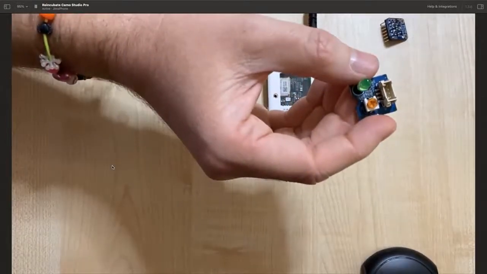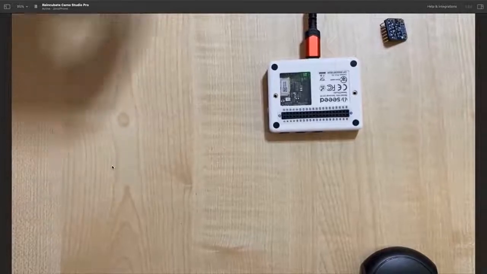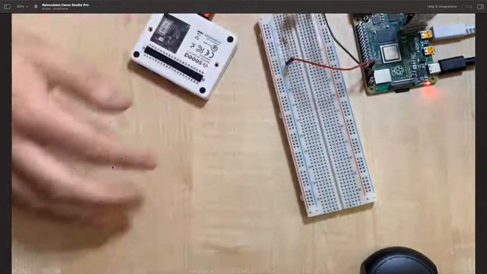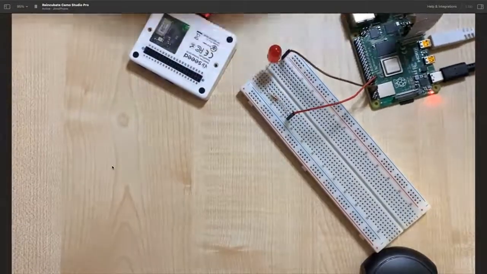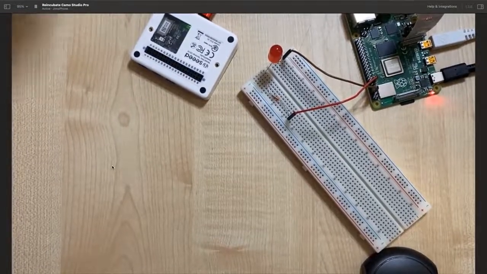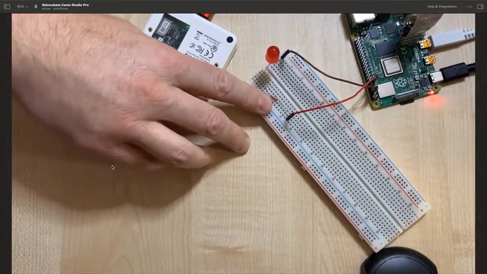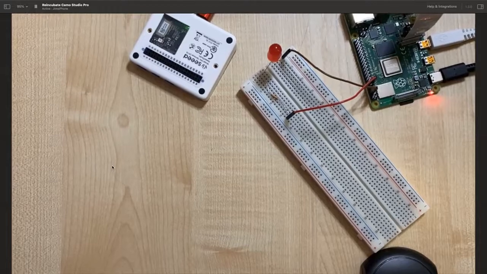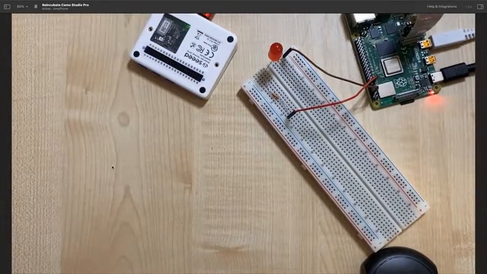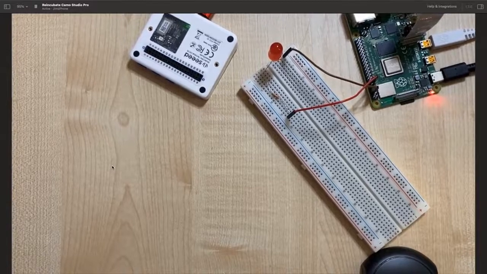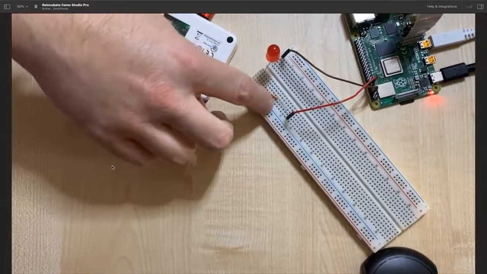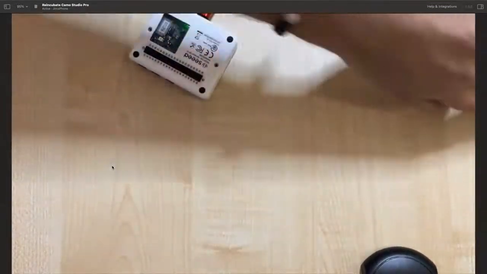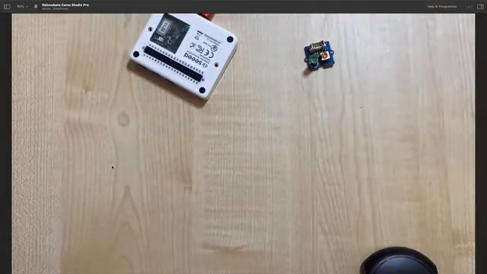Now, one great thing about this Grove kit is I can plug this LED in and it will work, and nothing will go wrong. Which is good because LEDs don't need as much power. If I was doing this the old fashioned way with a breadboard and connecting the LED directly to an IoT device, you'll notice I've got a resistor here. If I just wired this LED directly to the power that comes out of, for example, a Raspberry Pi, you start to see maybe a bit of smoke coming out. You blow up the LED. Probably wouldn't start a fire, but not worth the risk. So you have to put a resistor in there to reduce the current. Otherwise, things can go badly wrong. What's nice about this Grove kit is all that problem goes away. I just plug it in.